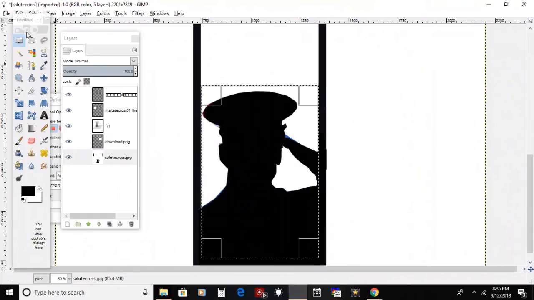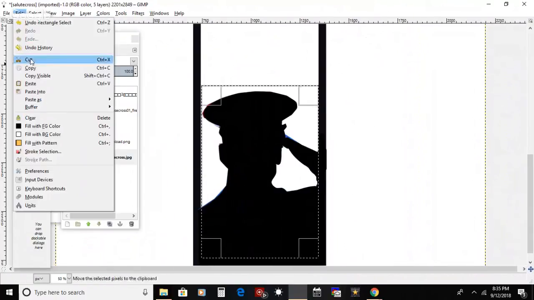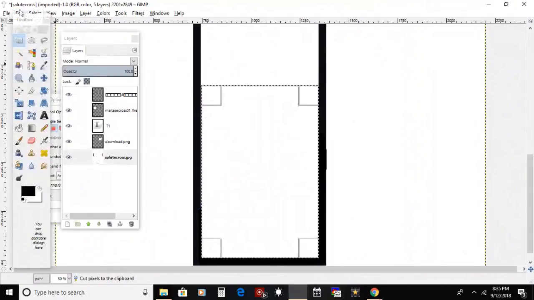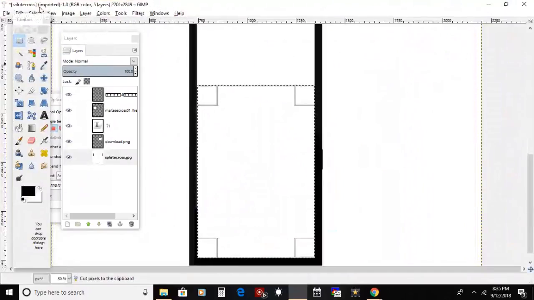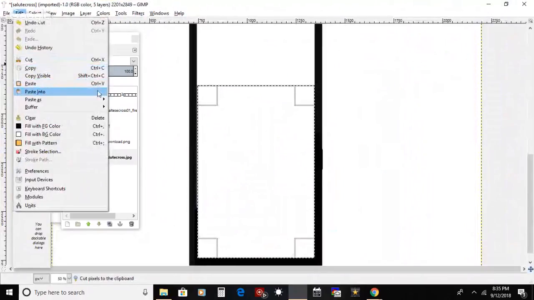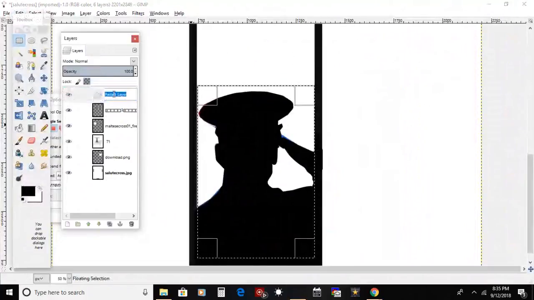And then we're going to simply go cut, just like that. And then with it still selected, don't deselect it, keep it selected, go paste into, and it'll put it right back in where it was. Up here, it'll show you something. Just make sure you type in a letter or something, name that layer.